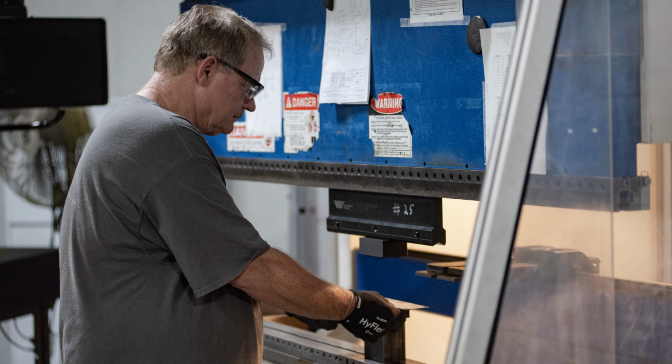With a fabrication and engineering shop like myself, we're constantly looking for the most efficient way to do our jobs faster and more accurately, because being precise is something that all of our customers demand. So we're looking for tools and fixtures that help us to be more precise and efficient. For many years, the traditional way to make a fixture was out of metal, which required a very technical machinist to make something in order to make something else, which is very inefficient. Now I can take a CAD drawing, draw something and print it out and say, here's the fixture, within half the time it took in the previous methods.